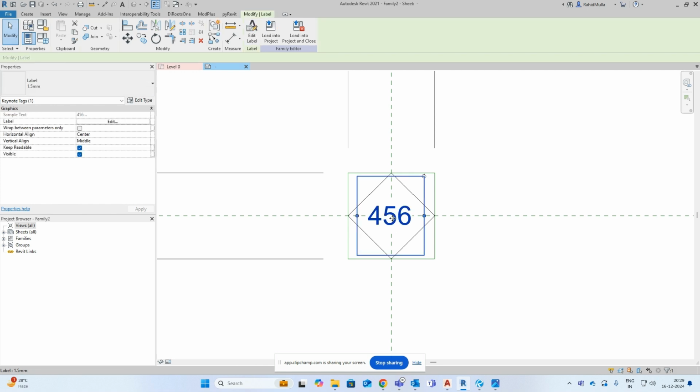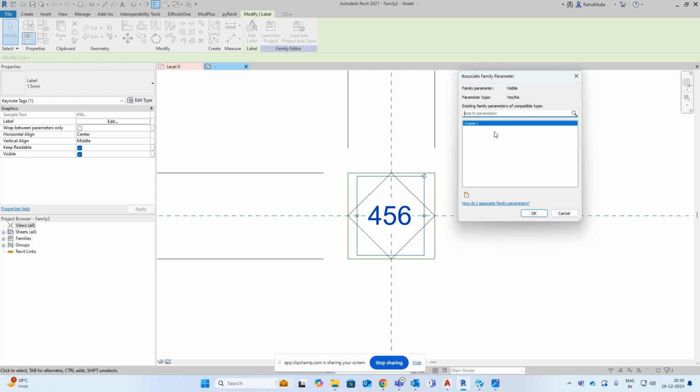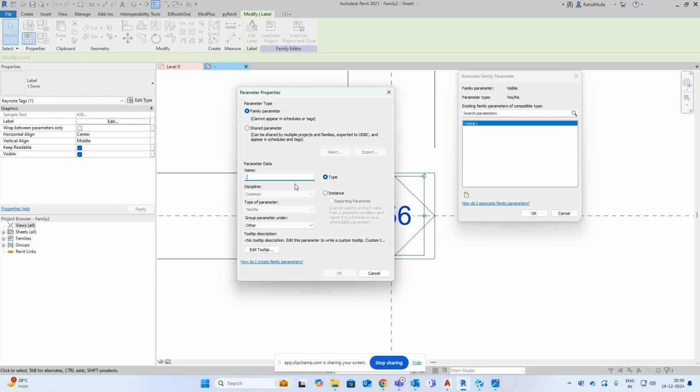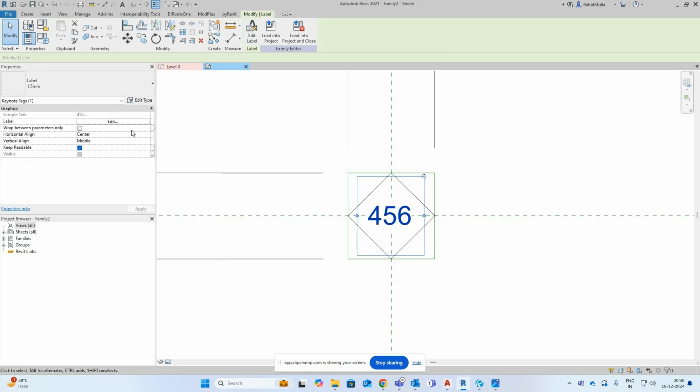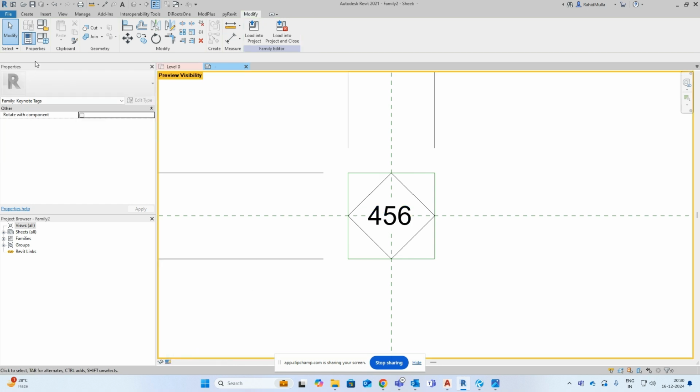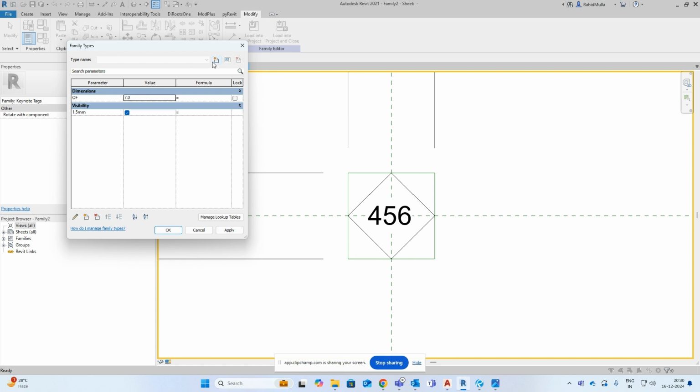First I will associate this label, I'll give a visibility parameter to this label from here, and I will say that this is 1.5 mm, and this has to be there in the visibility parameter. I have given a type property to it. Okay, this is done. Now I will turn on this preview visibility option. If I have to create two family types here, one is 1.5 mm and the other one will be 3 mm.